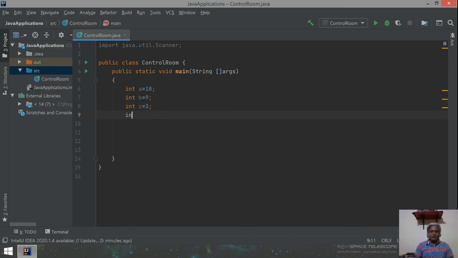Then I take one more variable, int d, and that is a upon b minus 2 into c. So naturally, a upon b minus 2c is 10 upon 9 minus 3 into 9, that is 10 upon 9 minus 9, that is 0. So division by 0, and then I write a few lines of code.